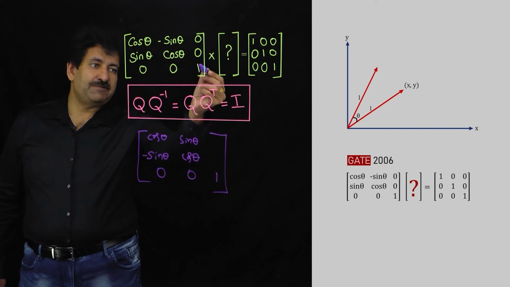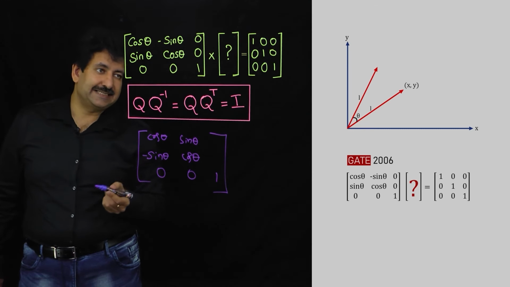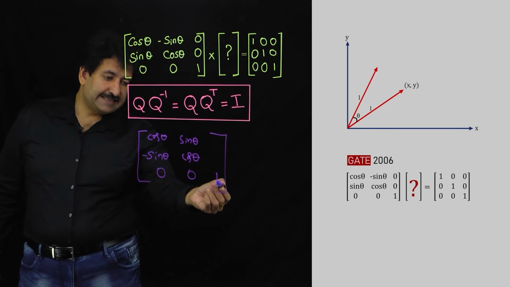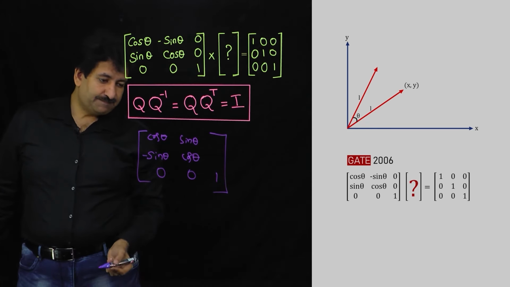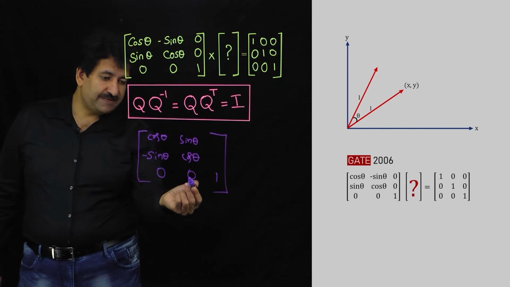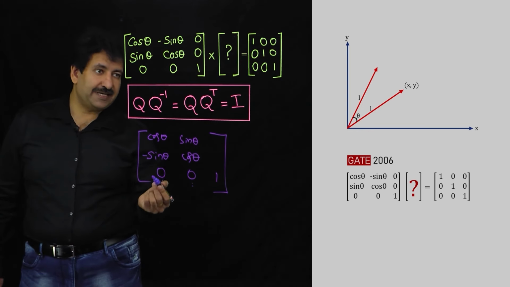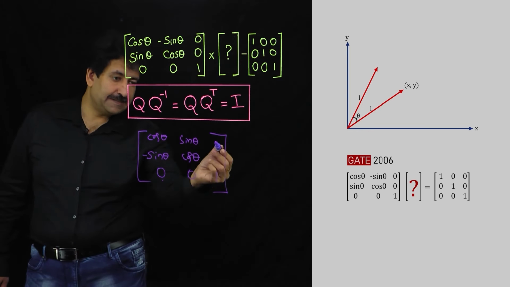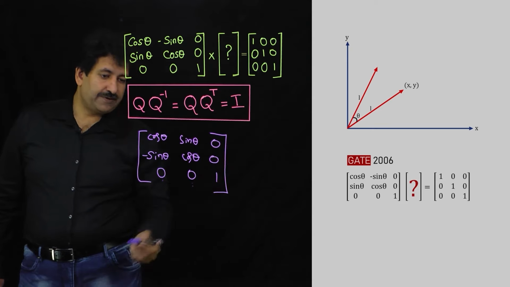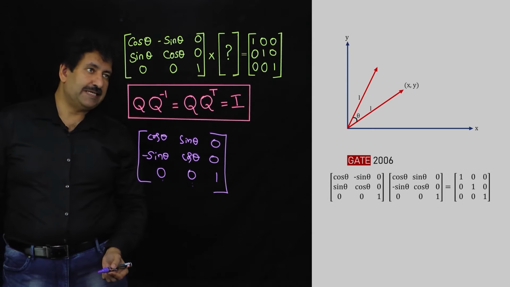The very reason we are having 1 here, of course we will discuss these things at length in the advanced discussion, because the z-axis continues to be where it is, and its cosine of the angle with the y and x axes are cos 90 which is 0, cos 90 which is 0. That is just for your understanding, an incidental fact, and therefore you end up getting this particular matrix.